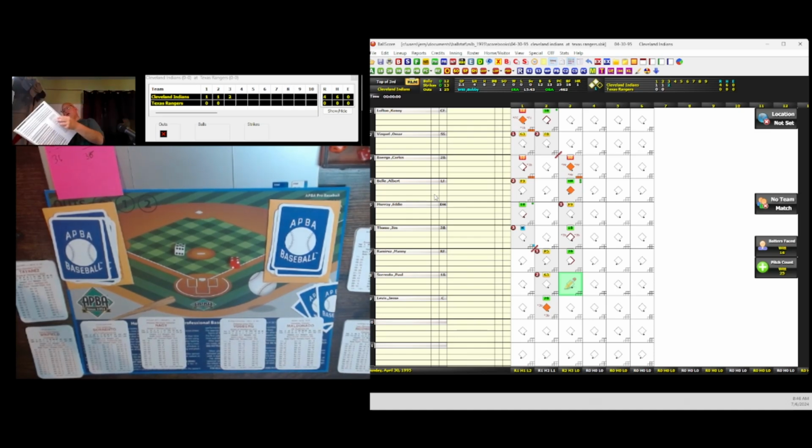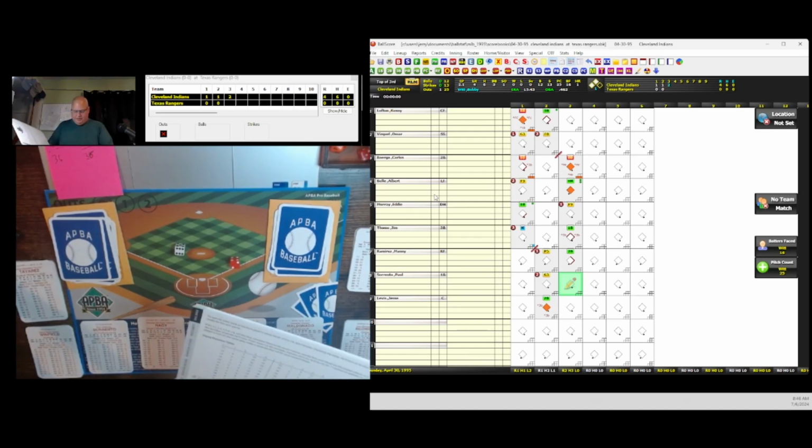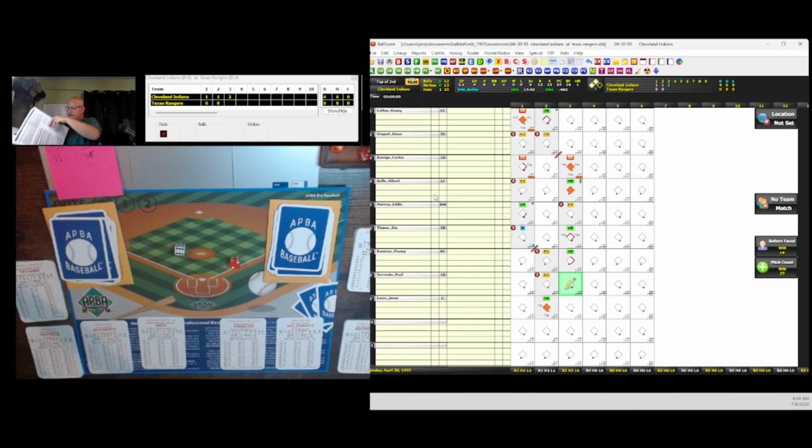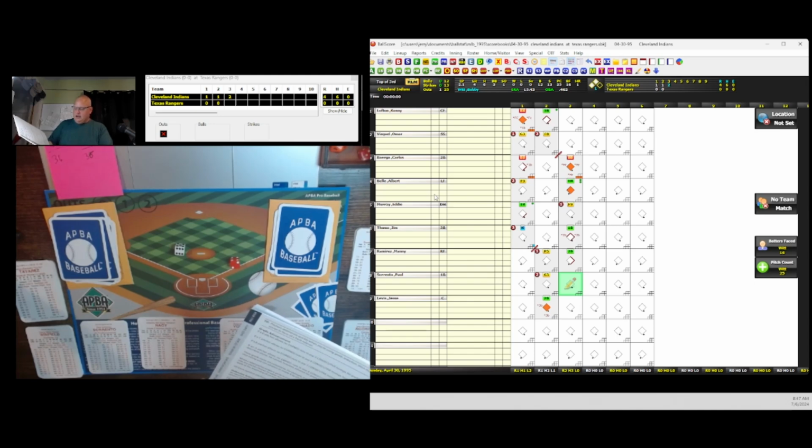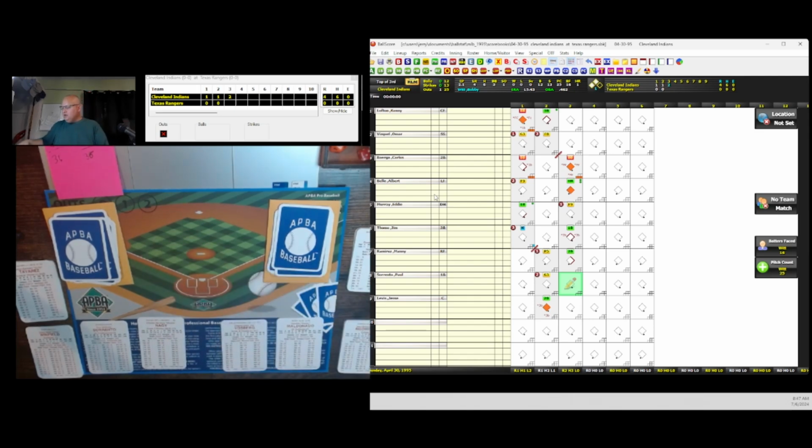And I think there was something about a lefty versus lefty for a relief pitcher where it's his first batter. Let's see. I gotta find that. Here we go. Here it is. When a relief pitcher enters a game mid-inning, increases grade by 1 letter against the first batter he faces, only if that batter is hitting from the same side the pitcher is throwing. Okay, so we're gonna have Vosberg come in and face Sorrento. Vosberg's gonna go from B to A, so he's gonna be a grade A pitcher for 1 batter. We got runners on second and third with just 1 out.